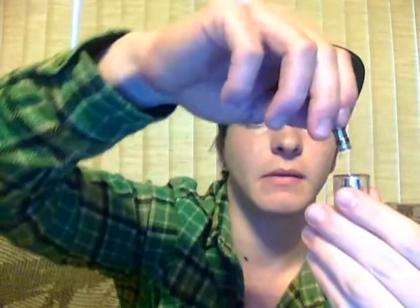So that screws out, and this is what your coil looks like. And like I said, this is a 1.6 ohm dual coil, and these are extremely nice. Let's throw this back in the bottom piece.